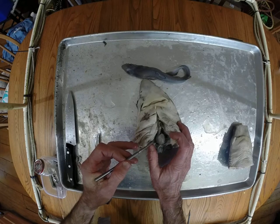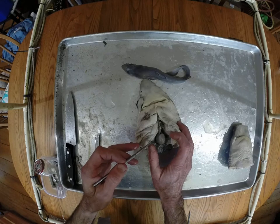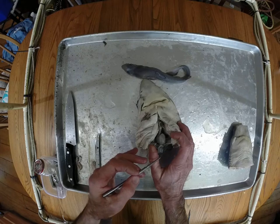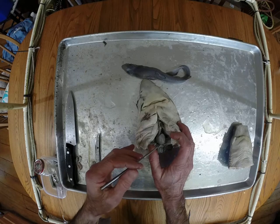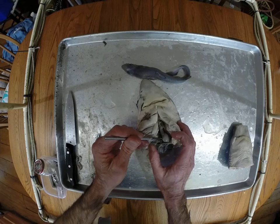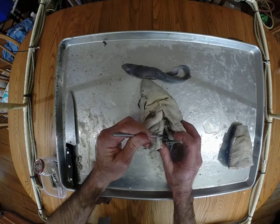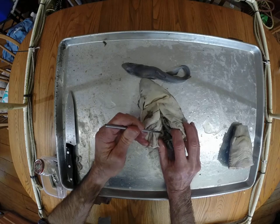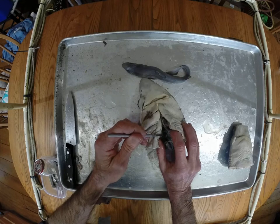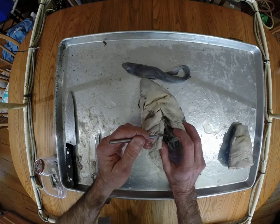And the heart in fish is a two-chamber heart. It has one atrium and one ventricle. So blood, returning deoxygenated blood from the body, is collected in a sinus called the sinus venosus, and then it flows or is drawn into, let's look at this, the atrium. So the atrium is the first chamber of the heart. Here, if I can get this out of the, there we go. And so this is the atrium. It's fairly thin-walled, isn't it? It serves to collect blood and then pump it into the muscular ventricle.